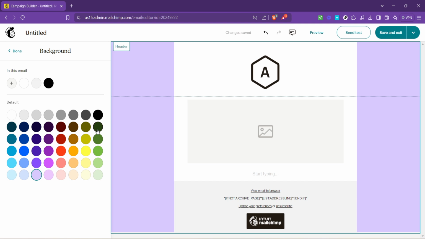By following these detailed steps, you're not just changing the background color, you're also setting the mood and tone of your entire email. Colors have the power to influence perception, and choosing the right one can significantly impact how your message is received. Remember, the goal of any email campaign is not just to inform, but also to engage and connect with your audience on a deeper level. So, don't be afraid to experiment with colors to find what best represents your message and brand.